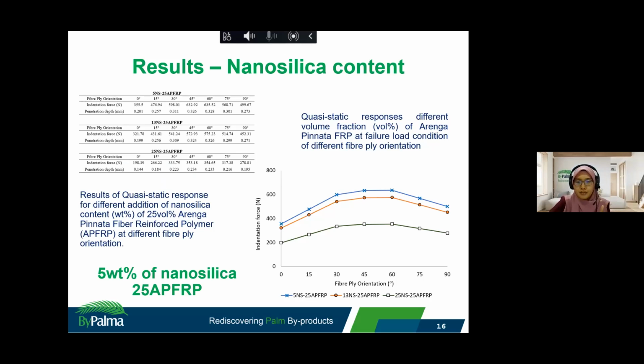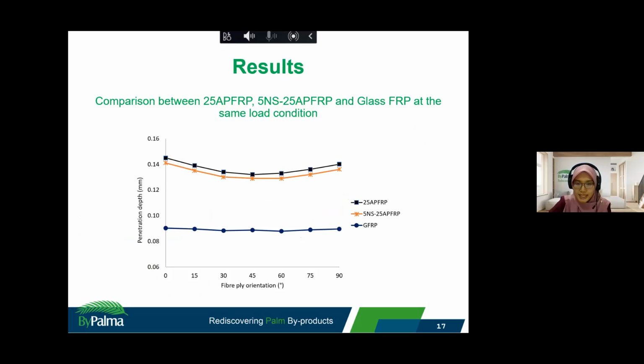Then we have 20% of Arenga Pinnata, and now the highest result is 5% of nanosilica. Both of these results are then compared to the existing glass fiber reinforced polymer composites. So as we can see, we have a huge difference here.